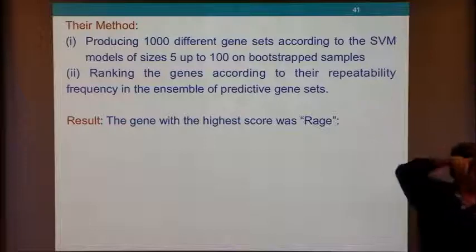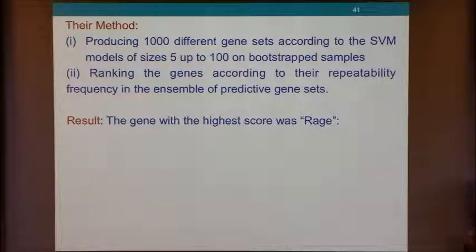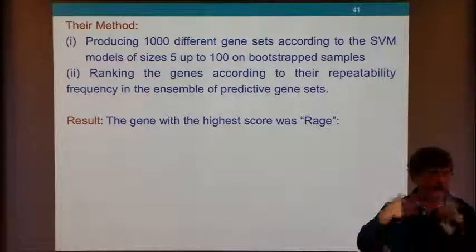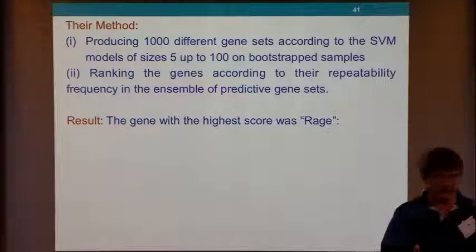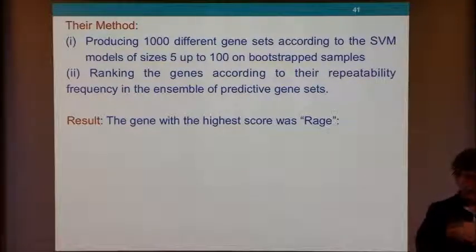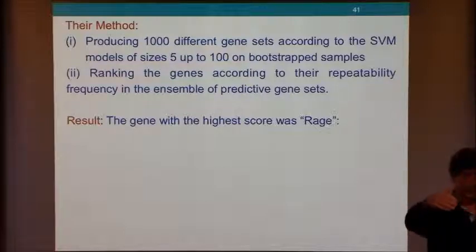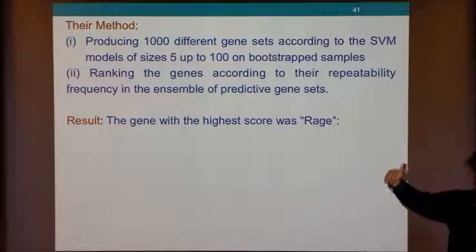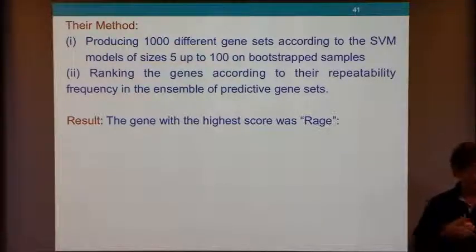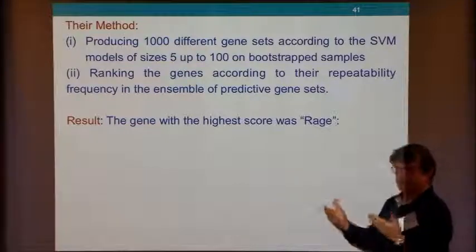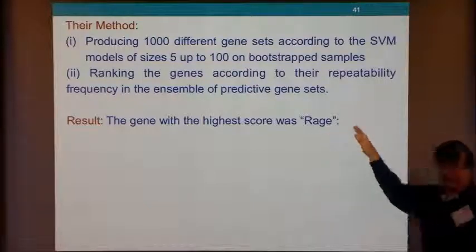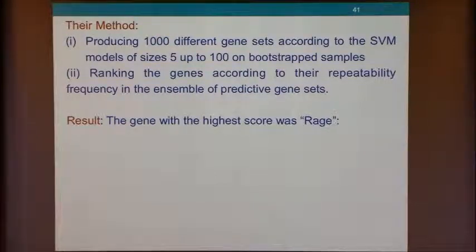That's the addition. Yesterday I didn't know. Okay. So what they did is they bootstrapped the samples, keeping the 10 and 86, and reran the SVM model selection. First of all, limiting to 5, then to 10, then to 20, then to 40, all the way up to, actually they did from 5 on, 10, 15, and so on, all the way up to 100. And registered what variables entered the SVM models. And then they looked at the highest rank, those that appeared most frequently in those sets.